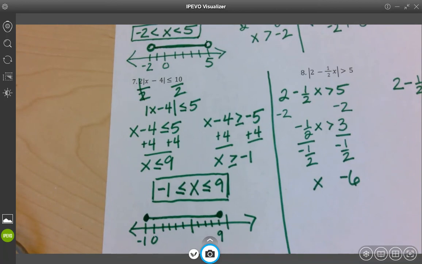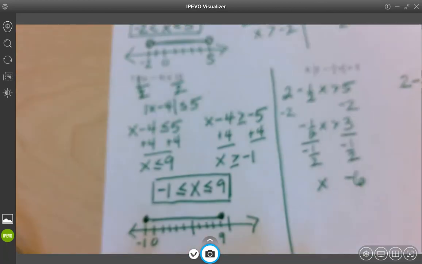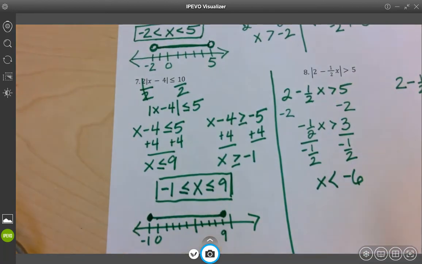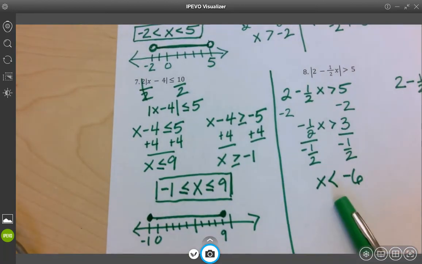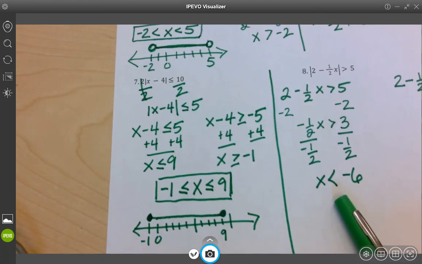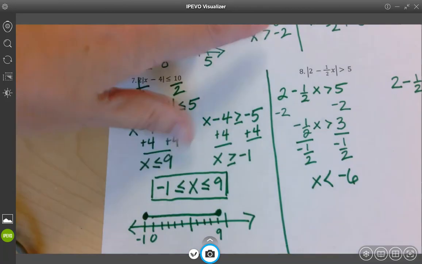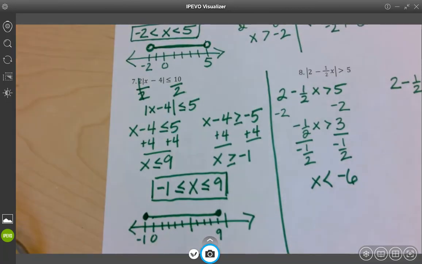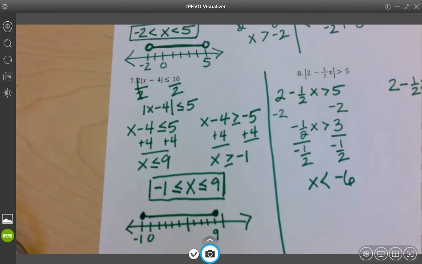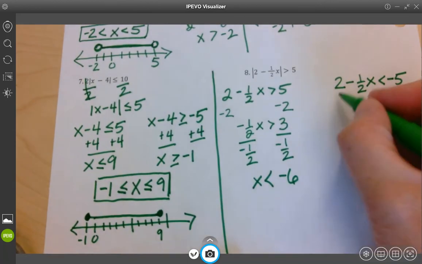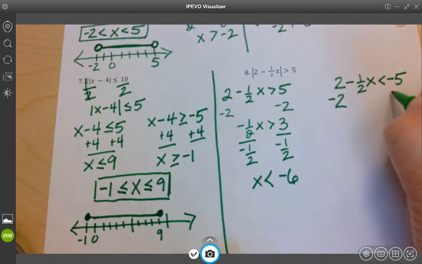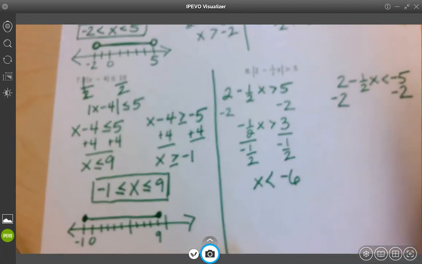Does anybody remember when you have an inequality and you divide both sides by a negative number, what happens? It flips. Good. Okay. So this greater than becomes a less than. And that's tricky because look, I flipped it over here, and now I'm flipping it again over here. There are a lot of things that flip your inequality, and you just have to make sure that you don't miss any of them. So now I have x is less than -6. And that's because of that negative that was in front of the 1/2 x. It's going to happen on the other side too. And because of those flips, it might flip what we expected to get out of our graph.